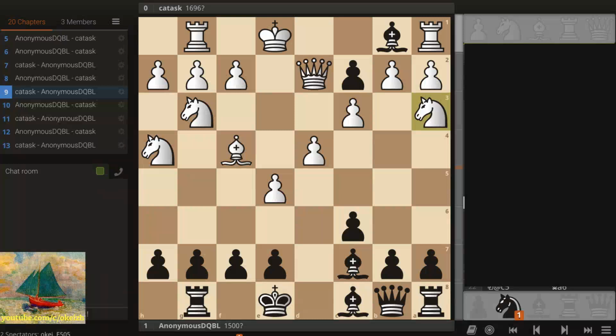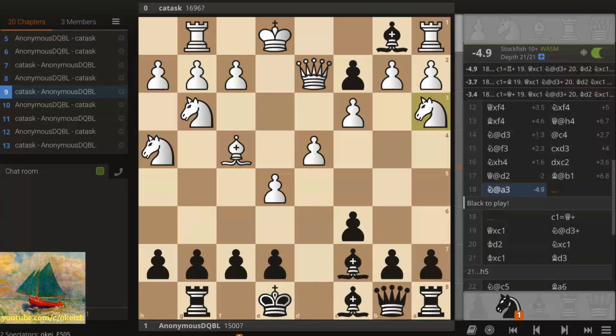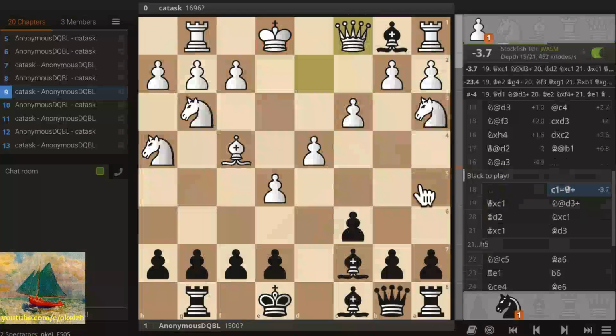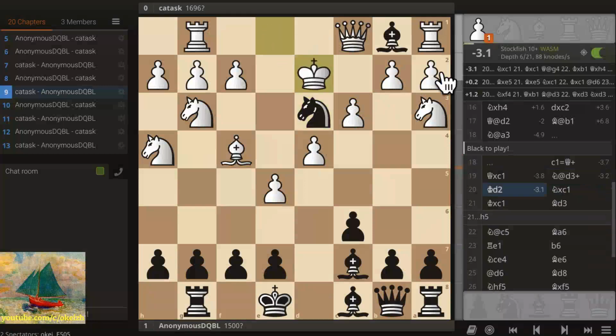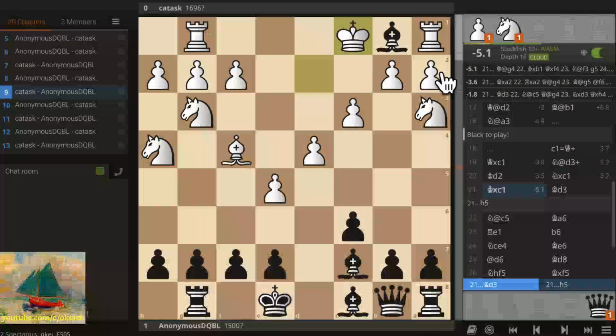Anyone in chat see it? Just going to give 10 seconds. Black to play. Okay, so I'll reveal. The move is promote, takes, and then a nasty fork on that queen. So that's what happened in the game. Takes the queen, king takes. Okay, small mercies, you're not mated immediately.